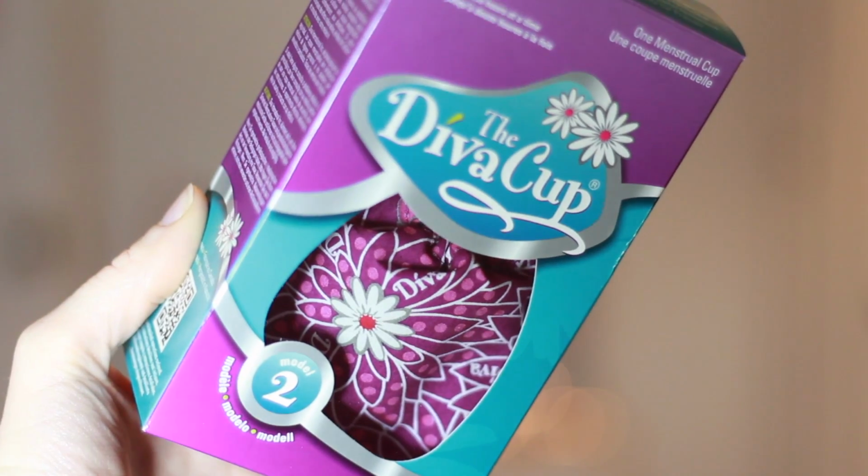The benefits are that it's reusable, so it's environmentally friendly, and then you're going to be keeping costs down because you're not buying tampons every 5 seconds. You can leave it in for up to 12 hours, which is much longer than a tampon, which is up to about 8 hours. So I went for the Diva Cup.